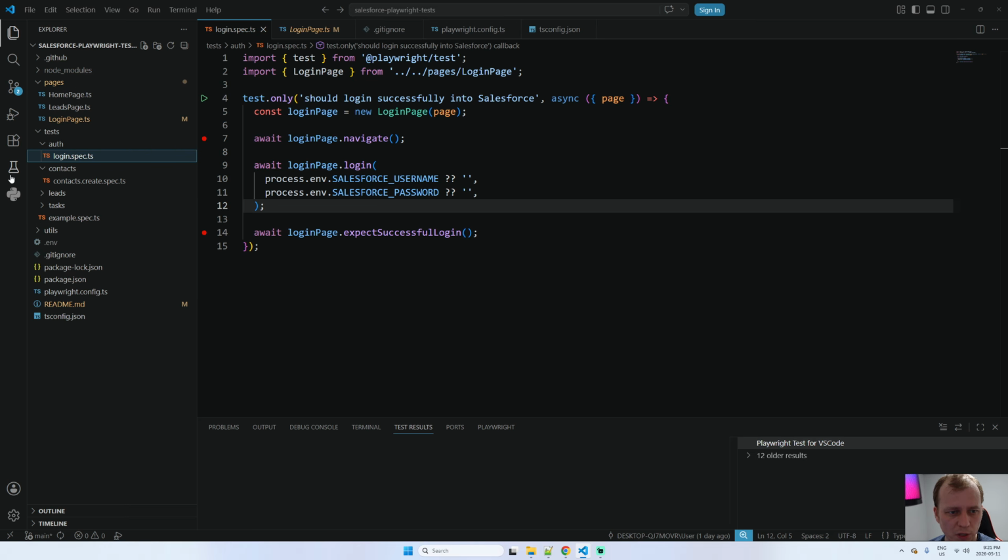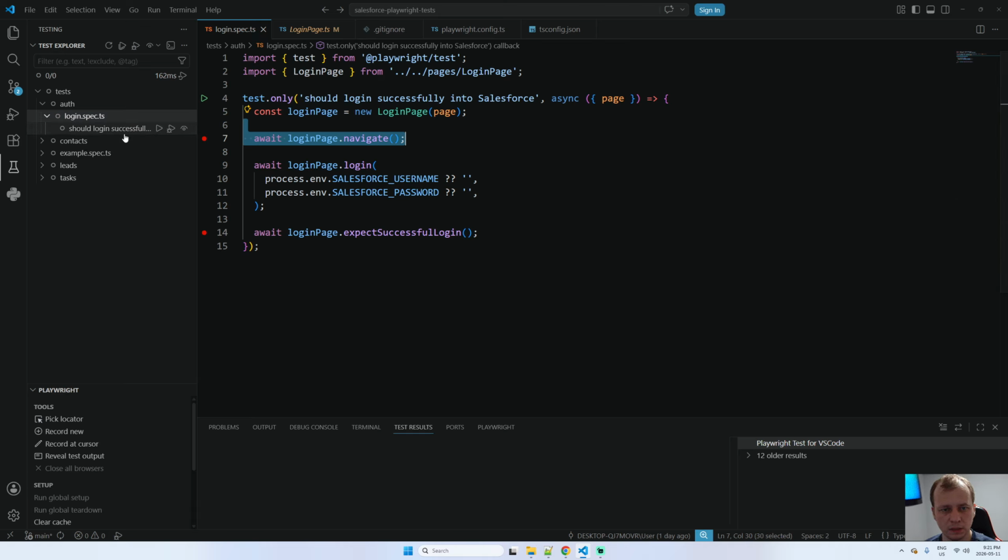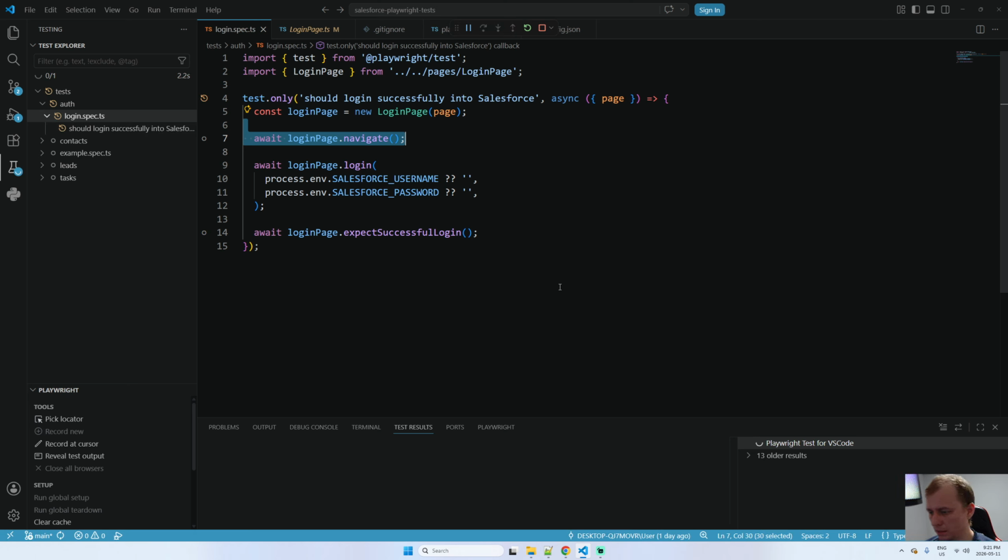Here we have this project, and here we have the testing menu, and here I have this test, auth, and login inspect. Here we have some options. Right now I run it in debug and see what's going on. Let's do that. All right, let's see the result.